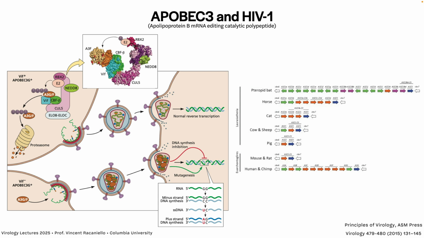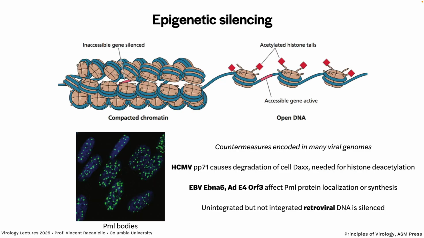Now, VIF genes are shown on the right. These are genes encoding VIF. So humans and chimps have these, A, B, C, D, et cetera. So they've obviously been duplicated over evolutionary time. Some species have fewer. But look at the bats. This is one bat species. Has a lot of duplication of ApoBec. The implication is that bats are assaulted with viruses, so they need ApoBecs to protect them. It's quite interesting. All right, so that's an intrinsic defense.